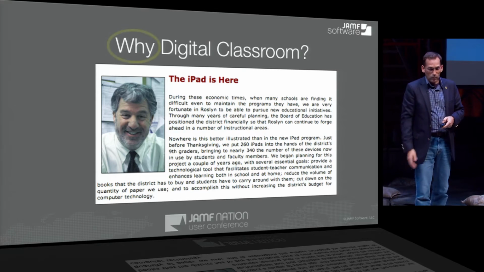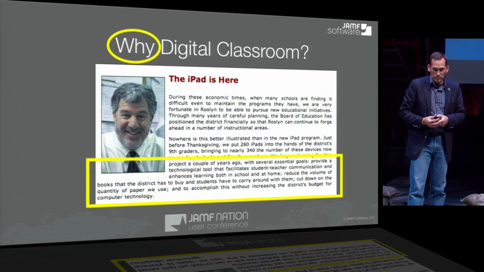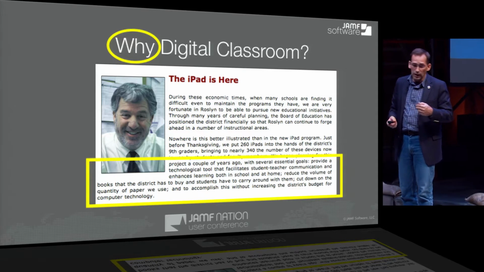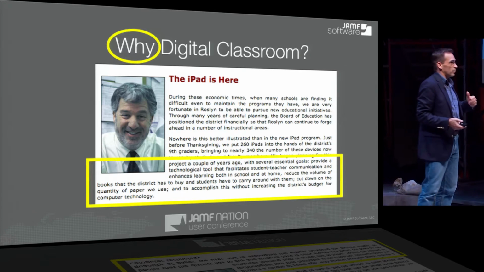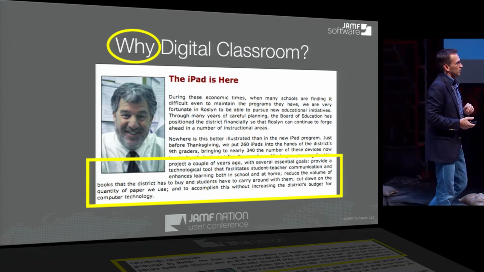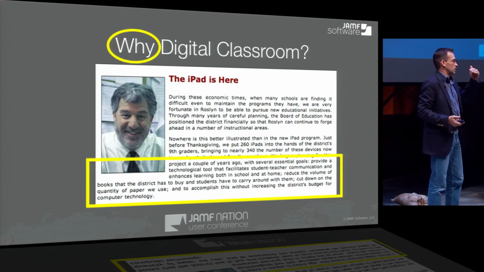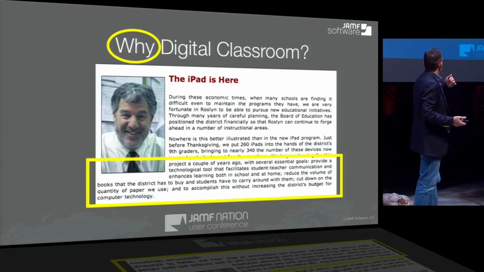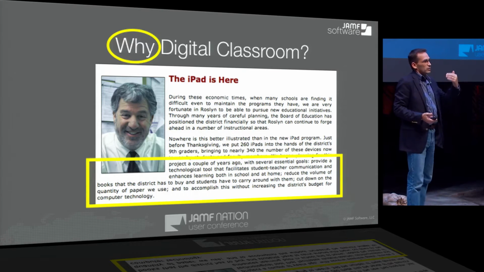Having researched and visited quite a few iPad adoptions, and I'm going to speak specifically to iPad adoptions, I looked at their motivating factors. This one really jumped out at me because they covered everything. You hear about facilitating teacher and student communication and the idea of an enhanced learning tool, but also reducing the volume of textbooks.